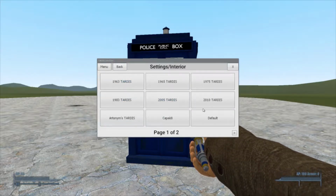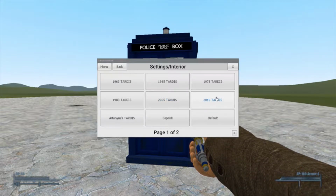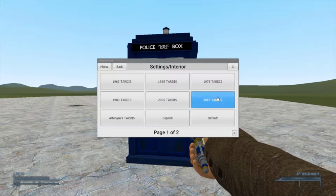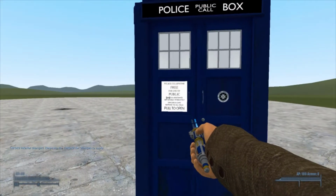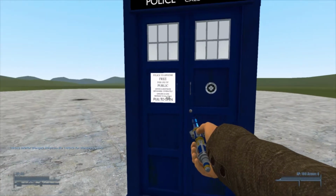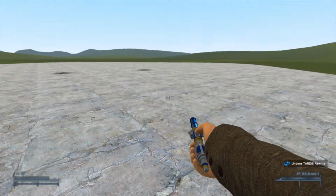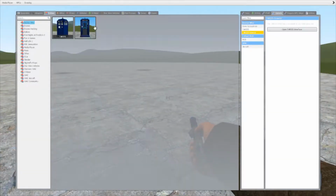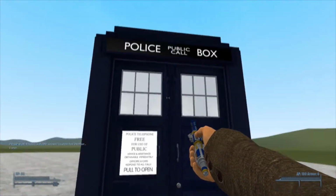What we'll do is I'll show off these two. I'll show off 2010-2005's TARDIS. Let's change that. One thing you got to do is, no, you can't change it like that and go in the same TARDIS. You got to delete it. Or you could keep it if you want, and then put another one down, and you've got the new world lock.